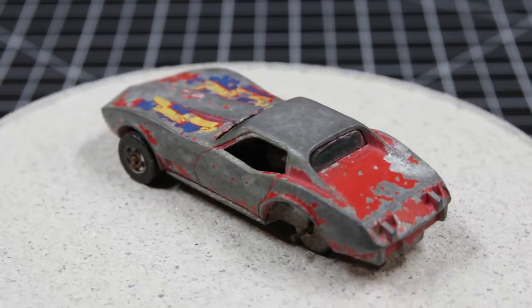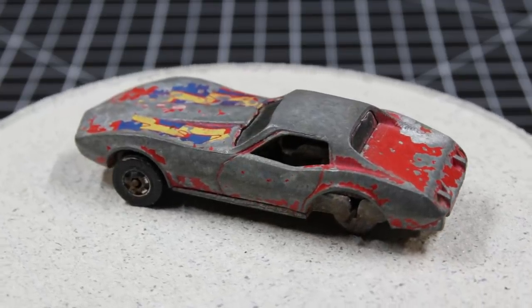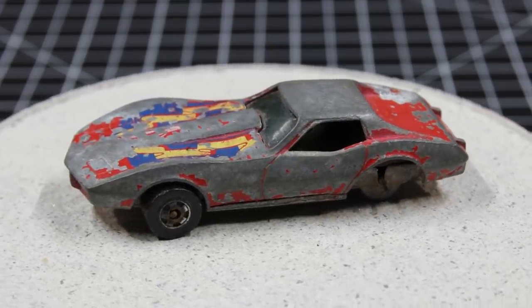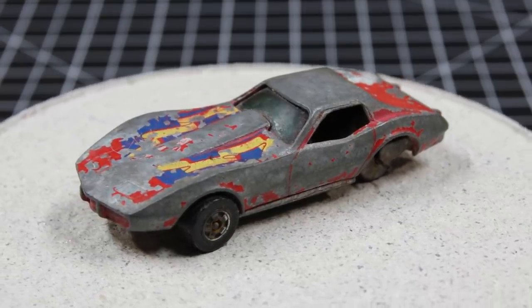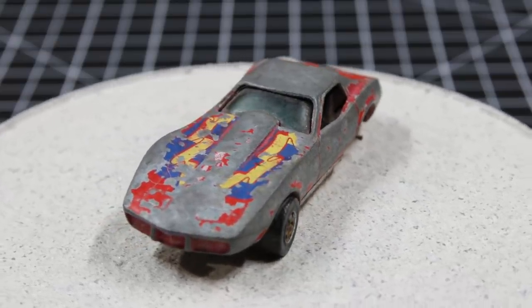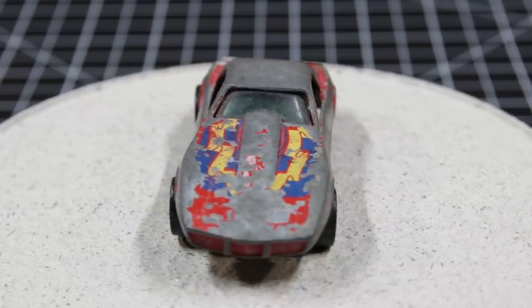I've only been doing this about a year. In that time, the hobby has seemed to turn more and more to customs. There seems to be a question as to what place basic restorations or simple resto mods play in the hobby. Too easy? Well, I think simple means that your margin of error is much smaller. Every flaw becomes a pimple on the end of a teenage girl's nose. It becomes all you see.